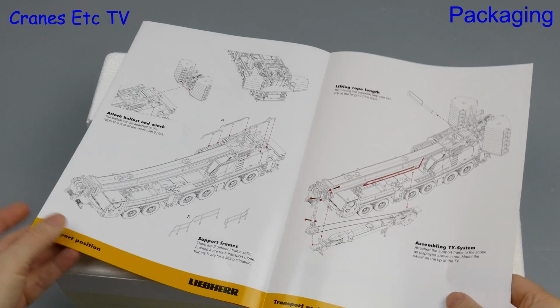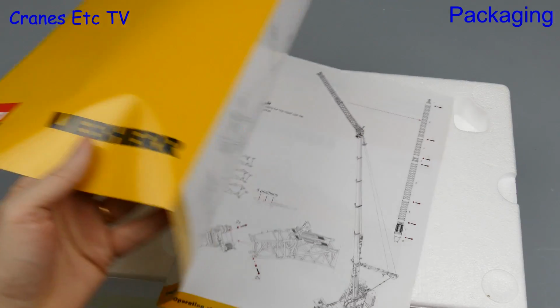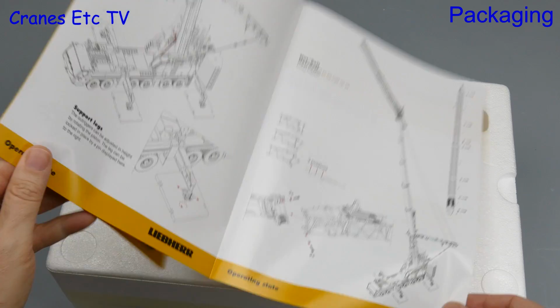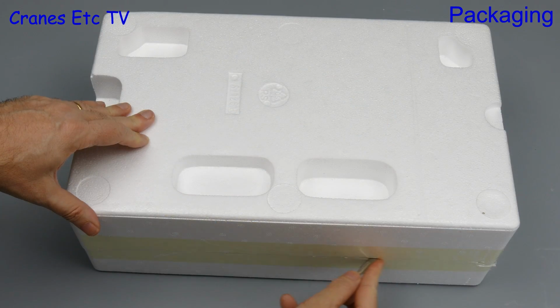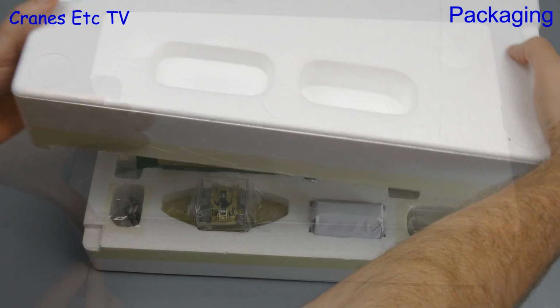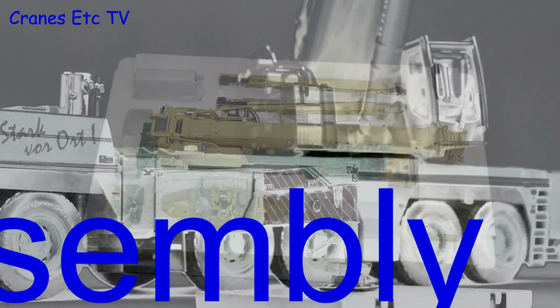First out of the box is the standard assembly manual, and it's got simple line diagrams which are good enough, and it also covers the fixed fly jib, but that's not included with this model. Let's move on and take a look in the box, and the first thing we have to do is to slit the factory sealing tape that's been applied, and we see the parts packed tightly inside.